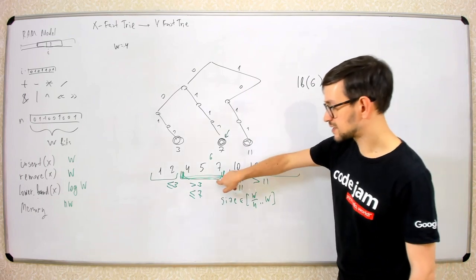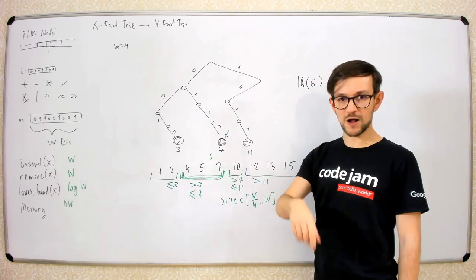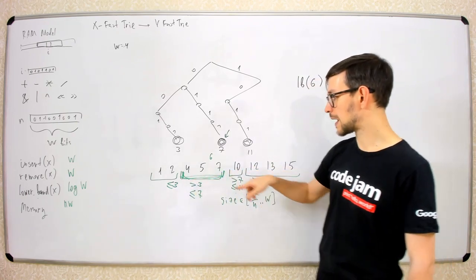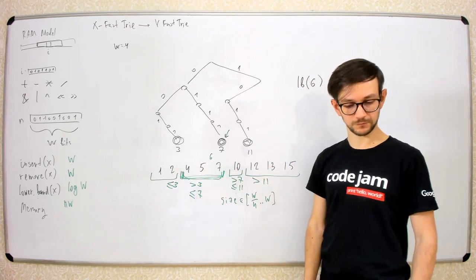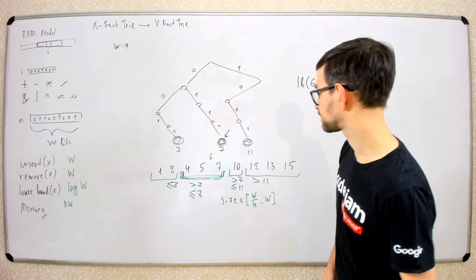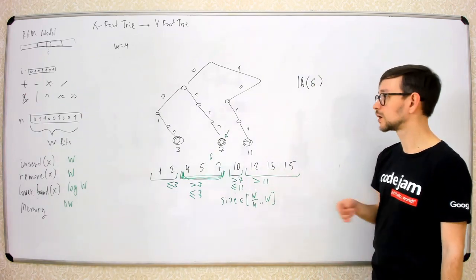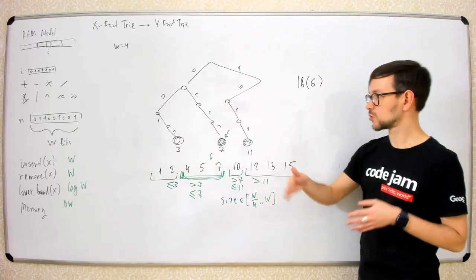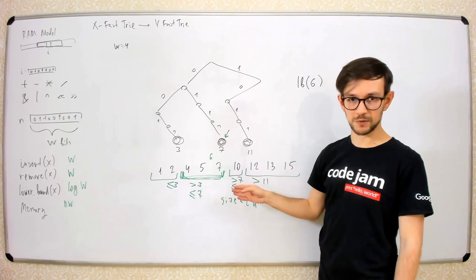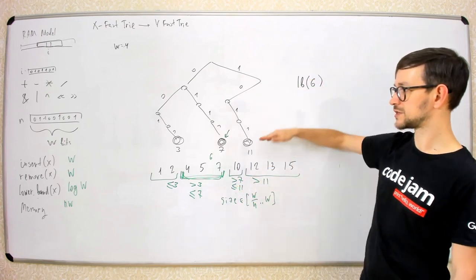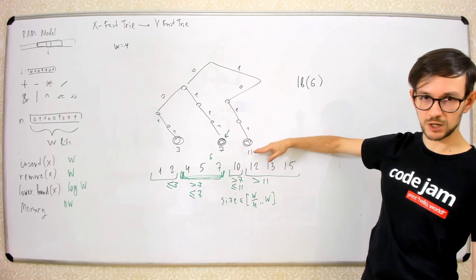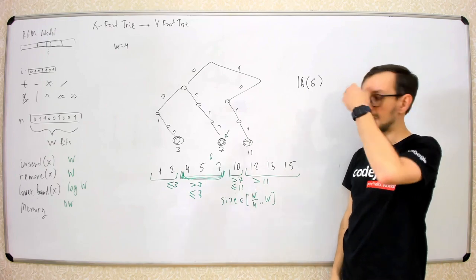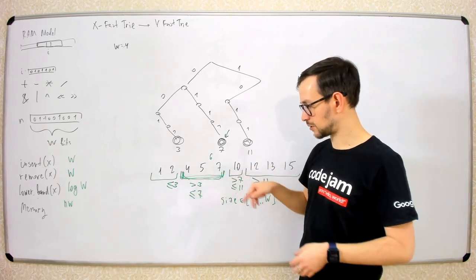Now, inside this small block, we can run the lower bound algorithm. Try to find the lower bound inside this block. How to find lower bound inside this block? So again, we split the operation in two. First, we find the block, and then we find lower bound inside the block. We can find the block using the same lower bound function for this XFast tree. So we can find the block in log W time. And now we need to find lower bound inside this block. How to do it?